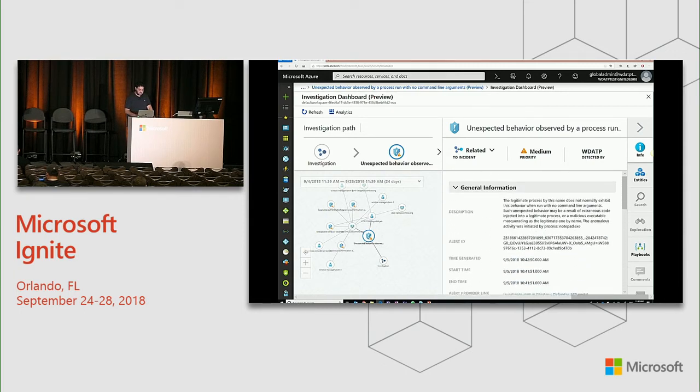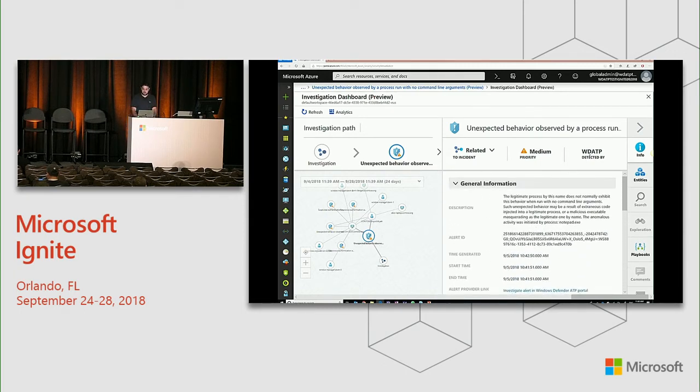We're seeing that this specific alert we're starting with was detected by Windows Defender ATP. We can see that there is some user and computer directly related to that alert, some Ingrid Wyatt user, and there is also some laptop that is involved with Ingrid Wyatt. We'll deep dive into that probably in Windows Defender ATP, because these two solutions are now tightly integrated.